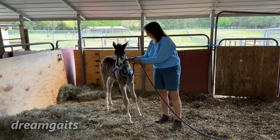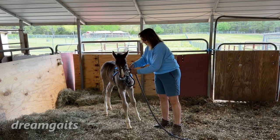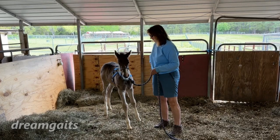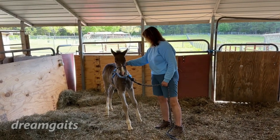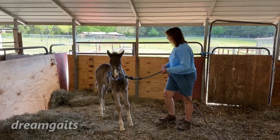Get this thing off. It doesn't do anything. Whoever designed these baby halters with these stupid catch straps, if you grab onto this and the baby pulls back, he just leaves. So I just took it off. All that does is teach him to pull back and get away. All right, it's been a while since he's worn his body harness, so I'm doing a little review with that.